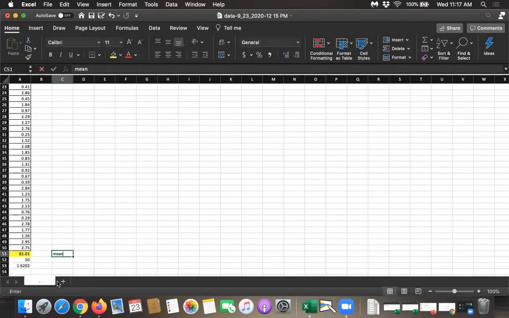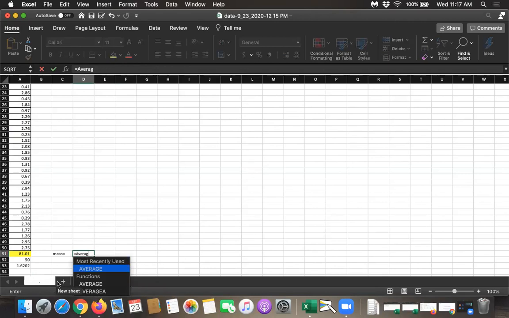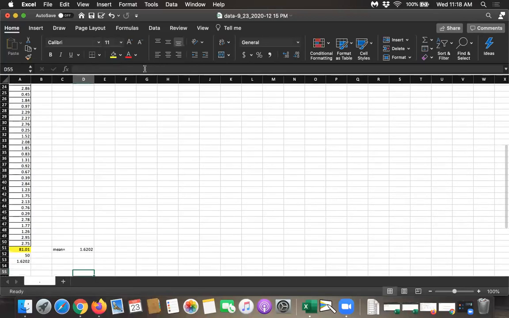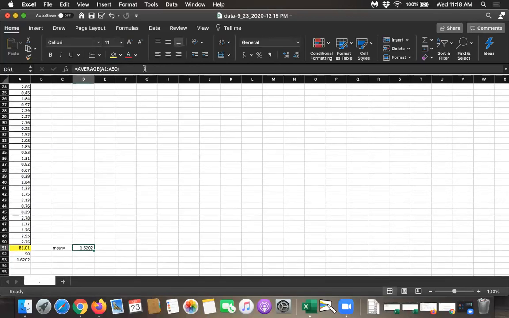Now another way to get the mean is to just use Excel's average function. Even though our textbook author says not to use the word average, because statisticians consider it to be ambiguous, Excel uses the word average, and people use the word average in conversation all the time. So that's the name of the function that we would use in Excel. We write equals average, open parentheses, and then select the cells. And notice if we add them together and divide by 50, we get the same number as if we use that function. So that is the answer for the mean for that data set.